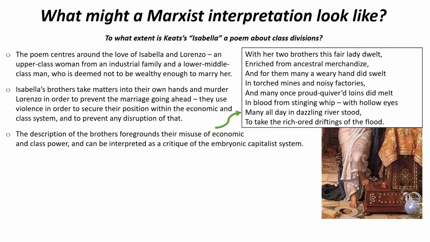And it says, "With her two brothers this fair lady dwelt, enriched from ancestral merchandise. And for them many a weary hand did swelt in tortured mines and noisy factories, and many once pride-quivered loins did melt in blood from stinging whip. With hollow eyes many all day in dazzling river stood, to take the rich o'er driftings of the flood."